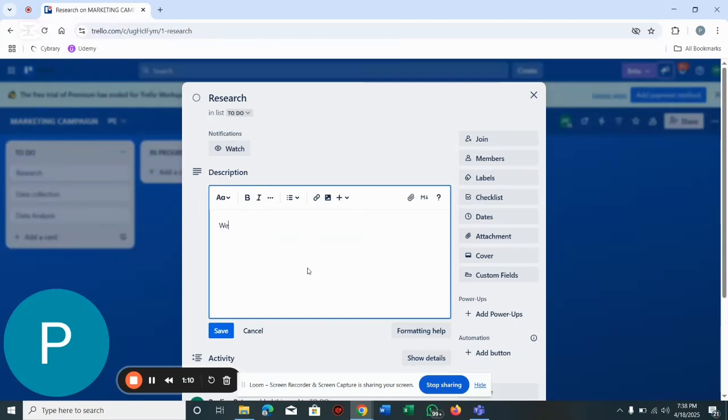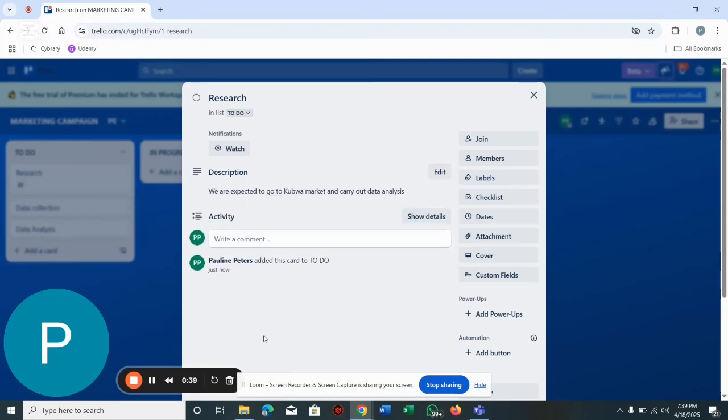Let's say we are expected to go to Kubwa market and carry out data analysis. So this is just my description. You save your description. That means anybody that opens this project will know that we are going to Kubwa market to carry out our project.